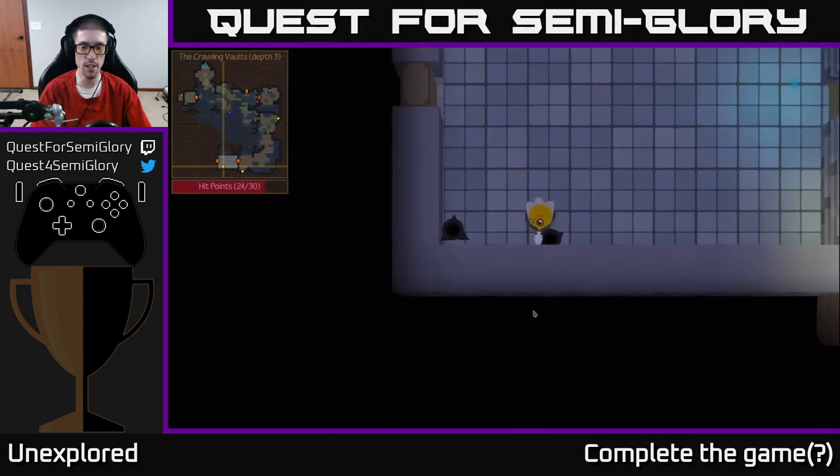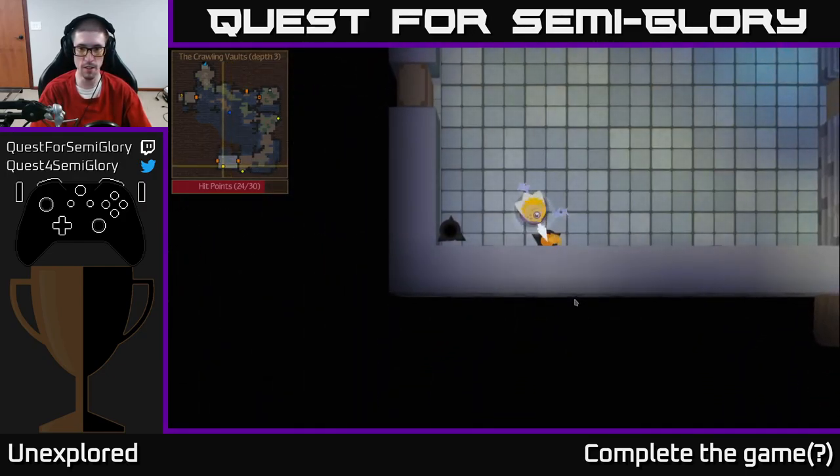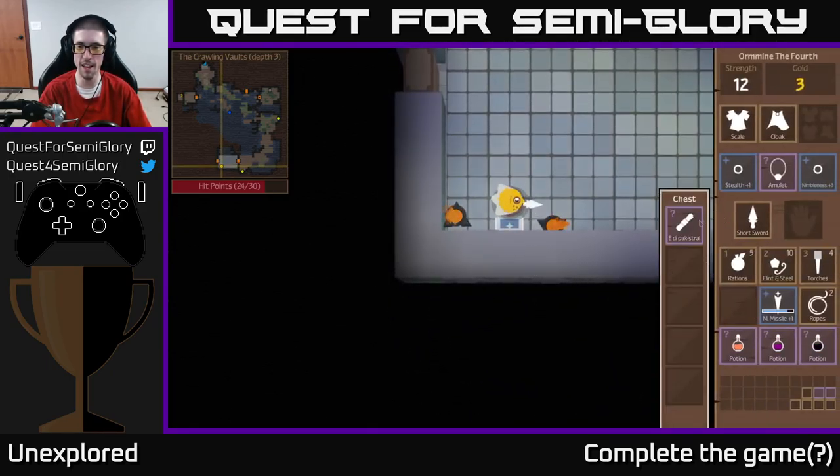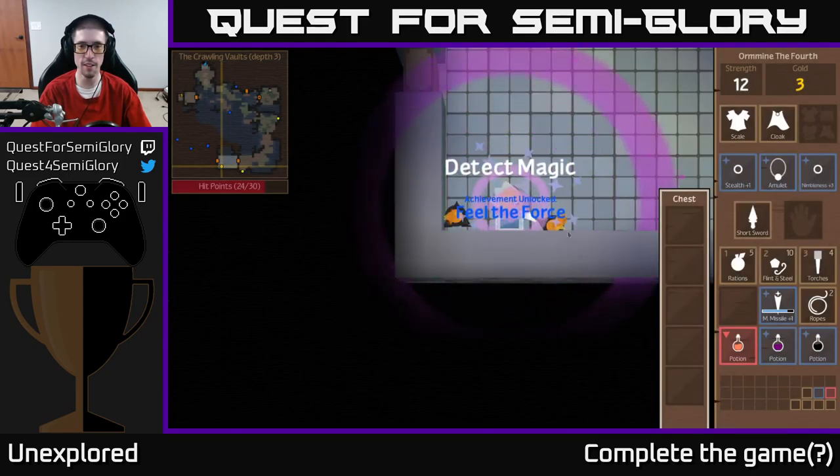Alright, torches and shit. Do I have flint and steel? I do. Oh, magic! Look at that! And a free scroll. You know what? Fuck it, let's read the scroll.